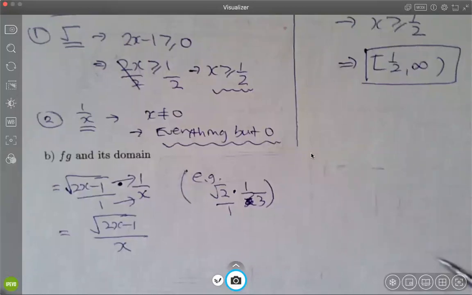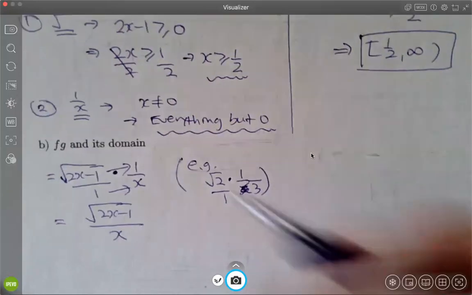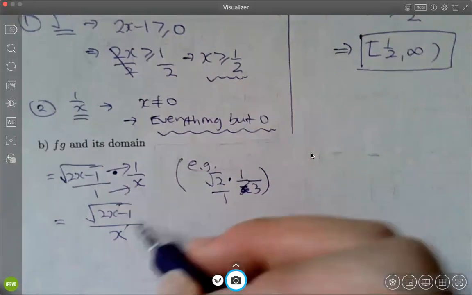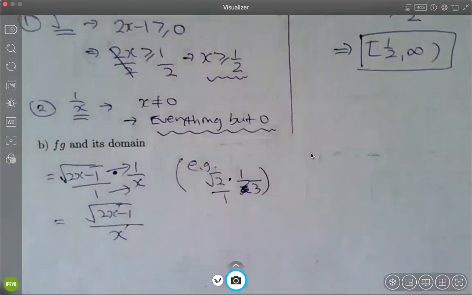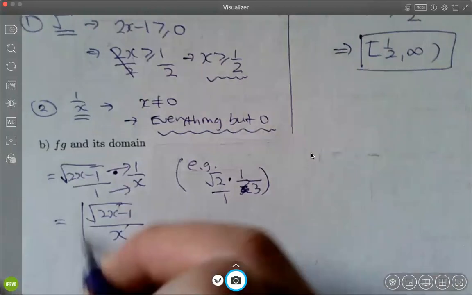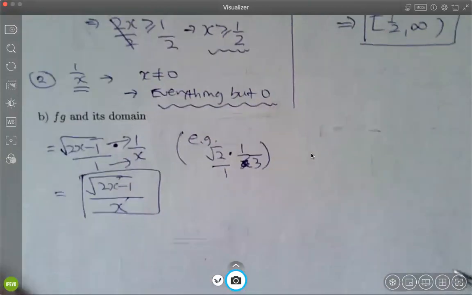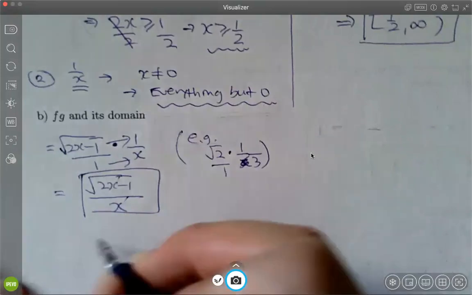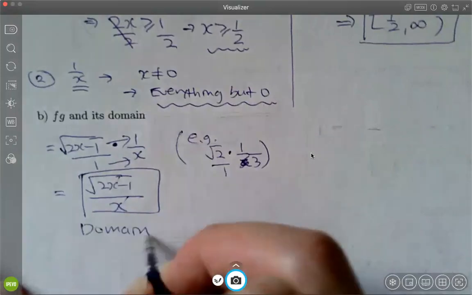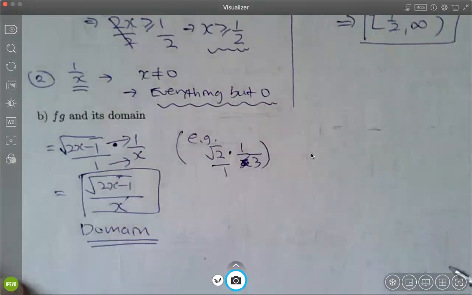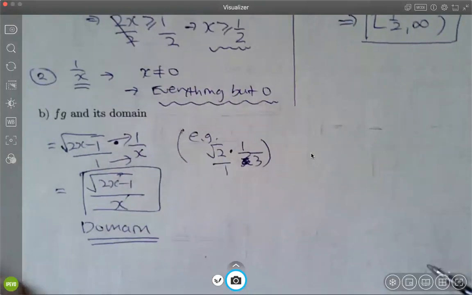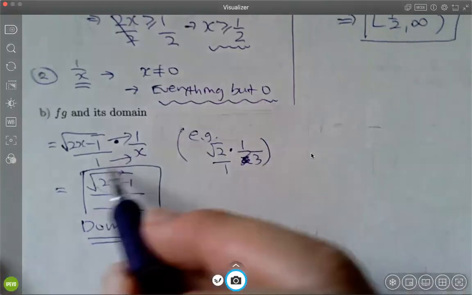Okay, and be careful, we cannot cancel these two x's, right? We cannot do that. Why? Because the top x is under the square root. Okay, so it's just that. Okay, so now the domain. Now, again, this is a mixture of what? Square root and the rational. Do you see that? We have a square root, and this entire thing is the rational, right?